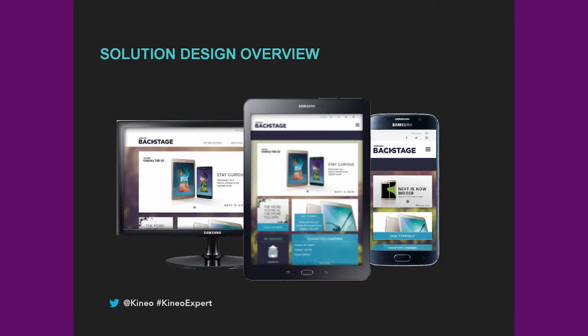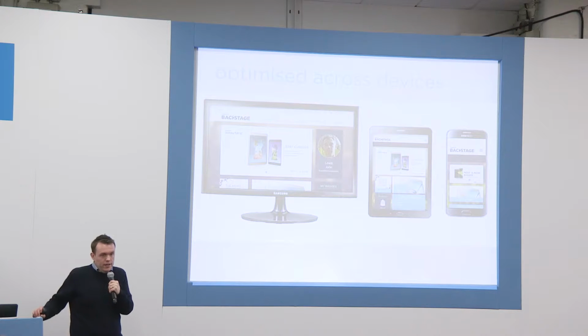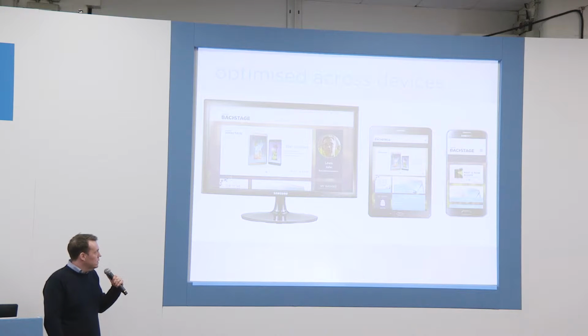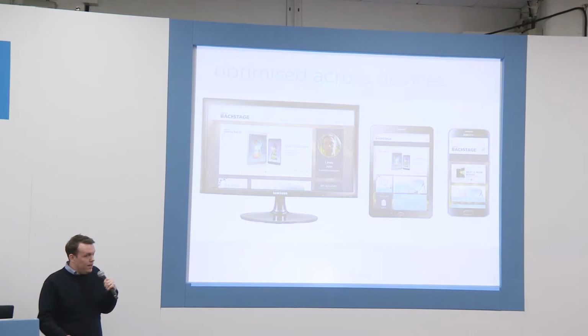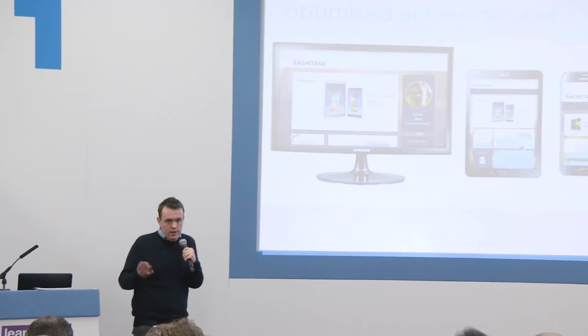What you can see here is a screenshot of the homepage across multiple devices. So as Lewis mentioned already, one of the absolute key things on the site was that it was responsive, the vast majority of the user base using it on mobile devices. So as you can see here, it works very nicely. You get a unified experience whether you're using it on a desktop or on a mobile. The visual aesthetic uses bold, eye-catching imagery. Copy is actually kept to an absolute minimum, so learners going on there are drawn by the images. We keep it simple, really.